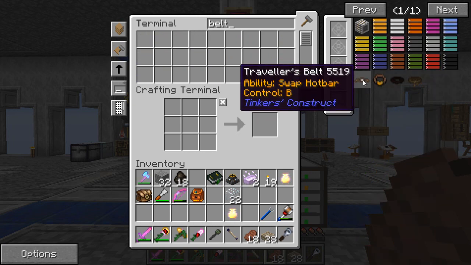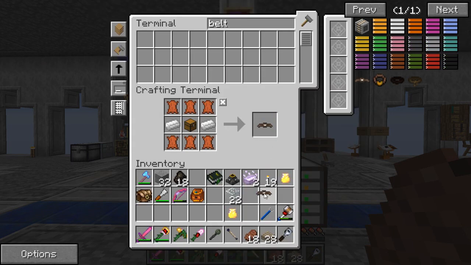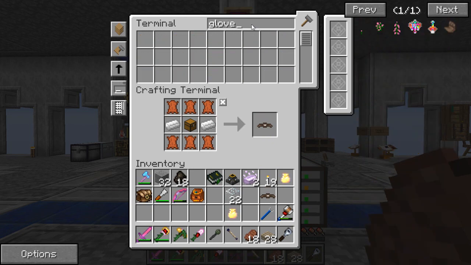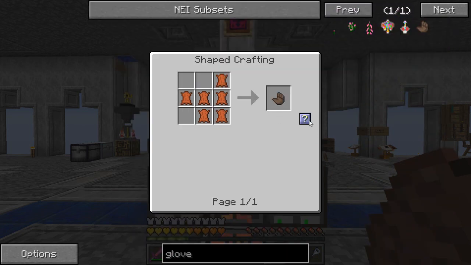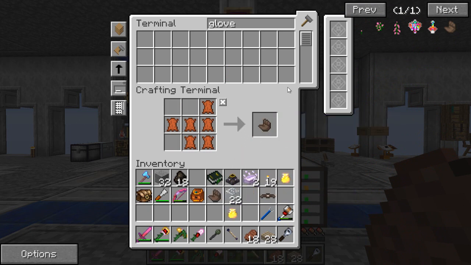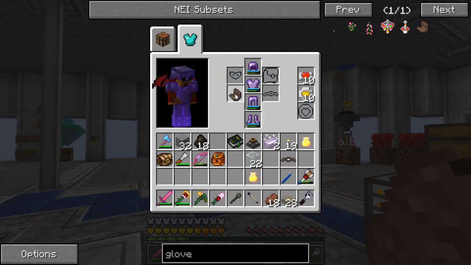Here it is. What this is going to do is give us an extra hotbar. So that looks really easy. Now that I know about that, I don't know why I didn't do it before. And also, I don't know if these do anything or not, but let's go ahead and make them. These are the gloves. So I guess that's a pair. Okay, and if we put those in here, the gloves go here, the belt goes here.